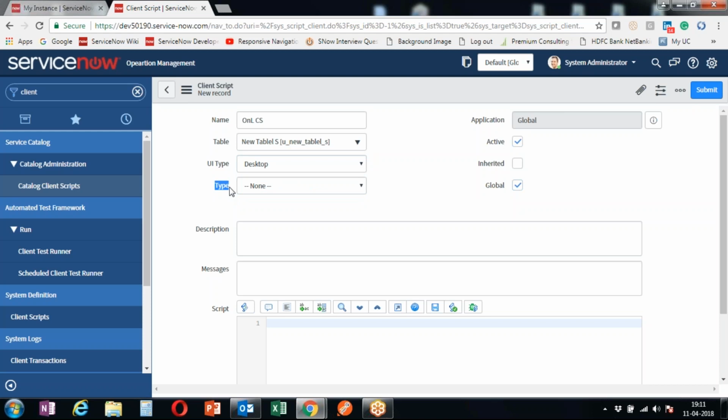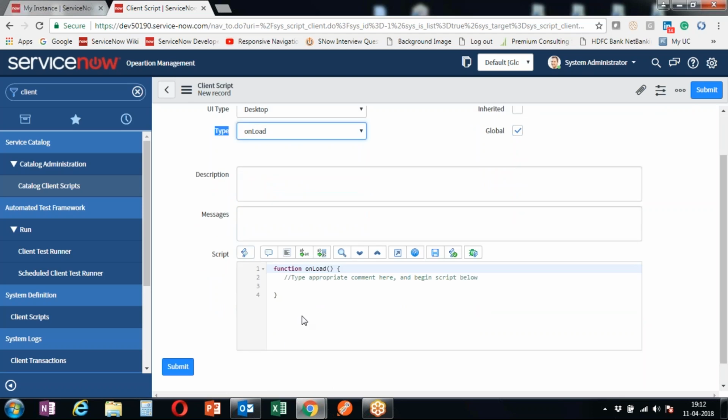And here you can see the type. As I said, there are four types of client script. We are going with the on load. So we have to select that type here. Here you can see four types are there. So here we have onload. Select the onload. When you select the onload, you can see a syntax has been given automatically.